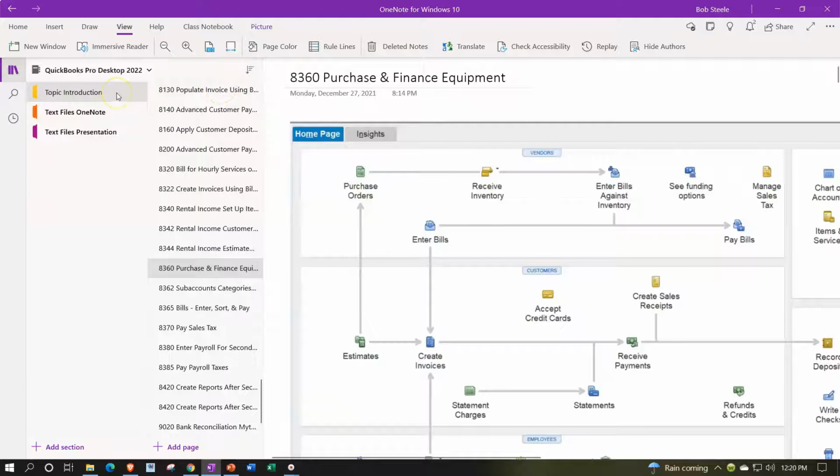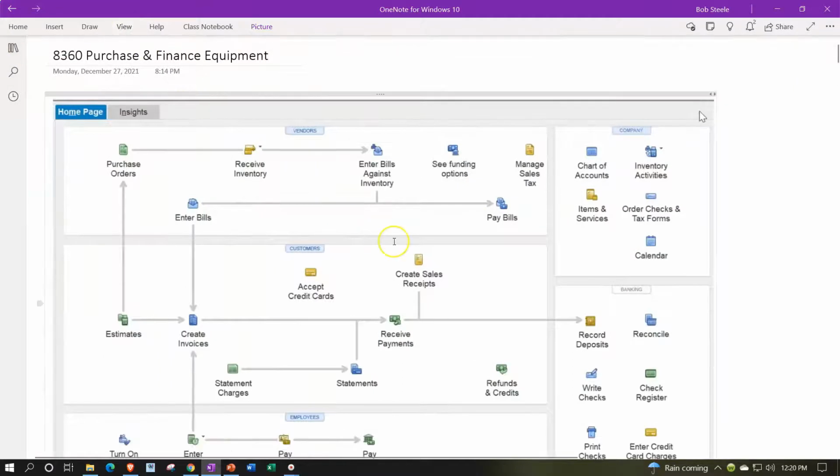Topic introductions are designed to give an introduction to the topic, provide screenshots, links where applicable, and give accounting background to complement the presentations, and can be used to follow along with them if you don't have access to the software at that time. Closing the icon on the left-hand side, we're going to start off with the screenshot of the home page. We're going through the purchase of equipment, and we're financing the purchase of equipment.